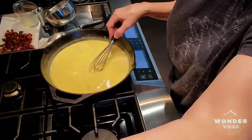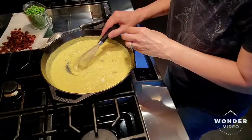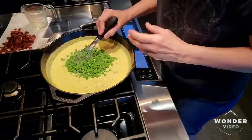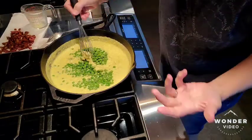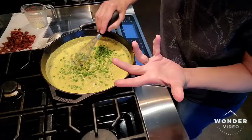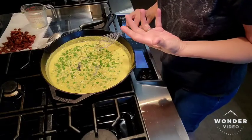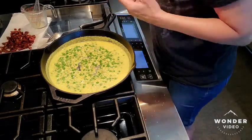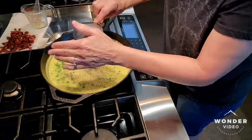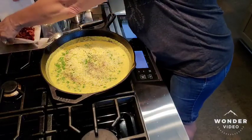So hold tight. Okay, so our sauce has been simmering. We're going to add in our peas. I took mine out of the freezer this morning and put them in the refrigerator, just so they would soften up and thaw out, so they were ready to go. We've got our half cup of Parmesan and our salt and pepper that I measured a few minutes ago. And then we're going to put our bacon back in here.